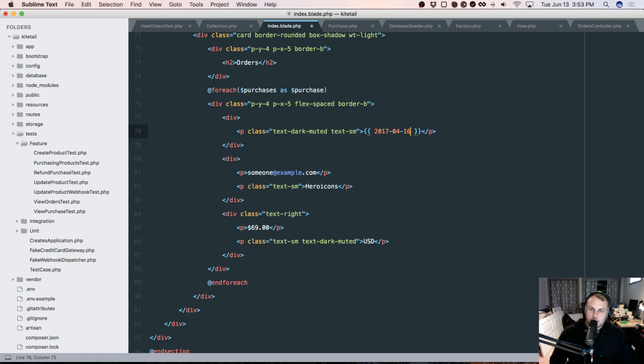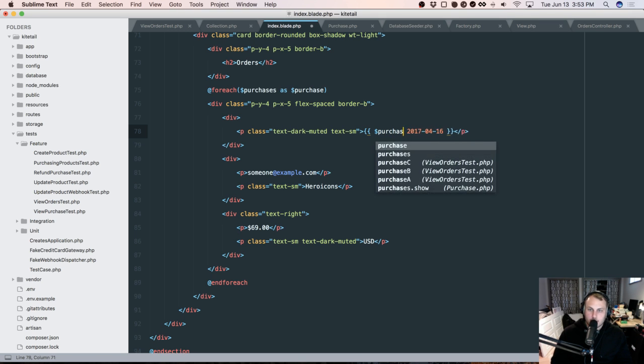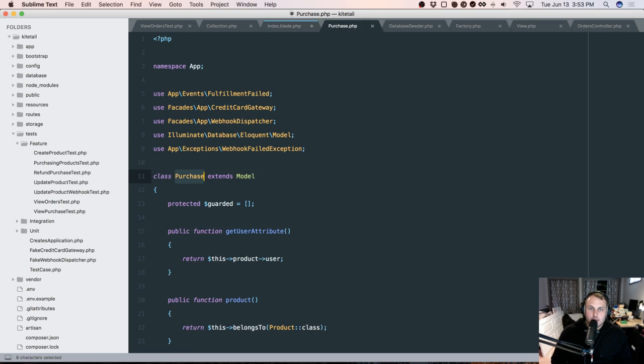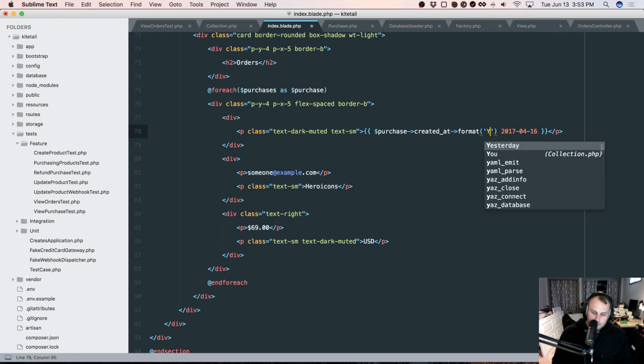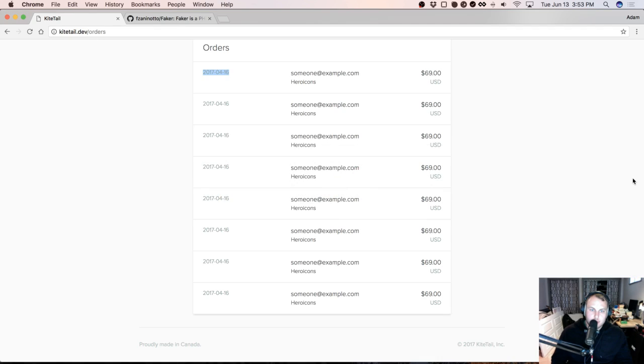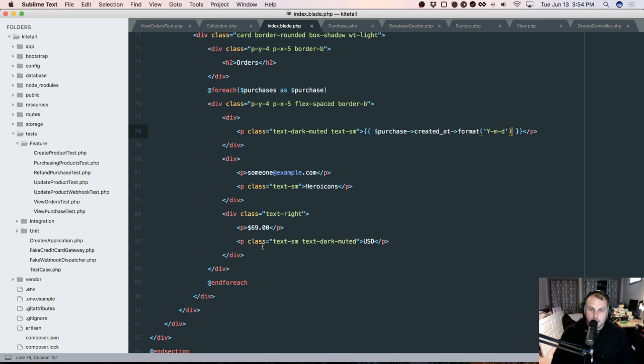That's one thing I tend to not mind doing in the template, date formatting. So we'll start with created at format YMD. Is that right? I can never remember. Yeah, seems fine. And we'll get the person's email.